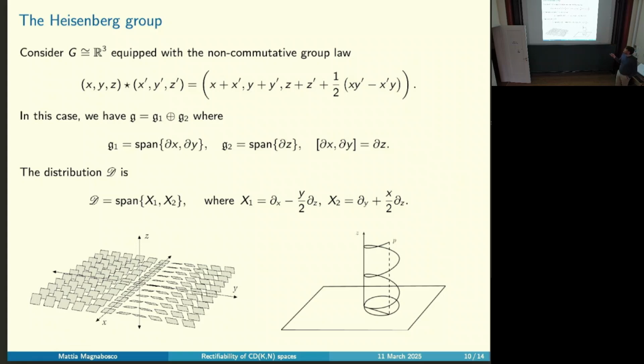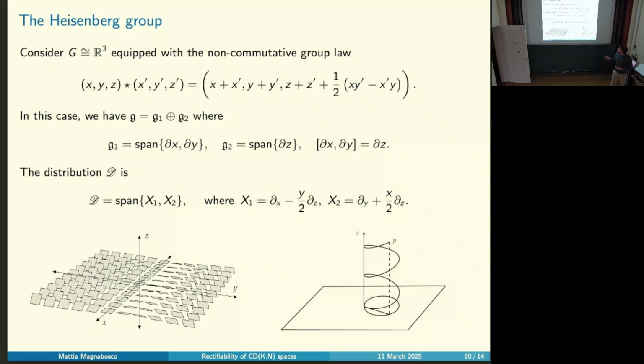So the Heisenberg group is basically R3 with this non-commutative group law, and coming back to the formulation with respect to Lie groups, this is the stratification, so G is G1 plus G2. G1 is the horizontal plane and G2 is the z-axis. Once again, not really interested in this. The point is that now we can define the distribution as we did before, and the distribution now is generated by these 2 vector fields at every point. So the distribution will be a subbundle of dimension 2 in R3. So this is a representation of the distribution on the horizontal plane in R3.